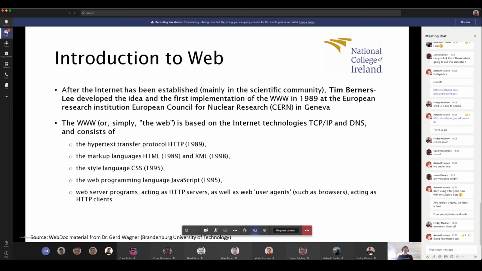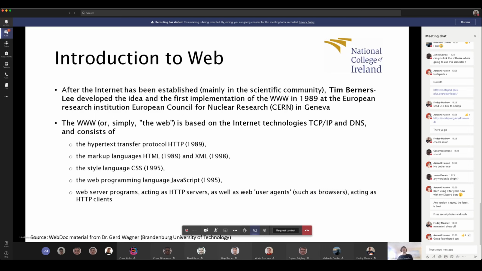After the network interconnecting these resources became established, mainly in the scientific community, one researcher had the idea of not only allowing the transfer of information and access of resources through these networks, but also developing the www, what we know today as the web, for releasing information about his experiment work.